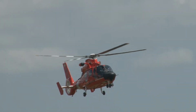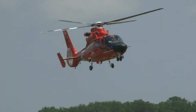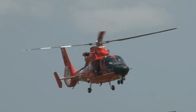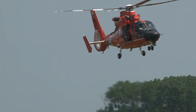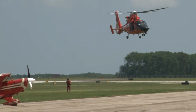As a result of the Coast Guard's SAR efforts, 4,750 lives were saved. That equates to 13 lives being saved every day of the year. 90,300 persons were assisted, on average nearly one every 6 minutes. Nearly $2.3 billion of property was saved, and more than $3.5 million in property was protected by your United States Coast Guard.